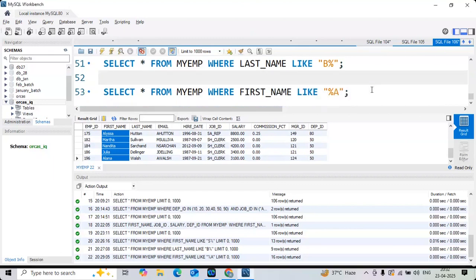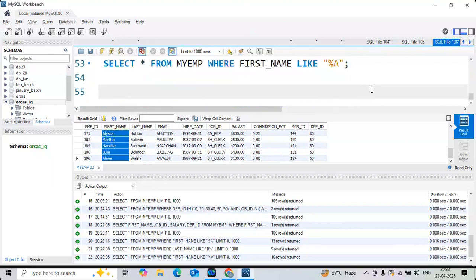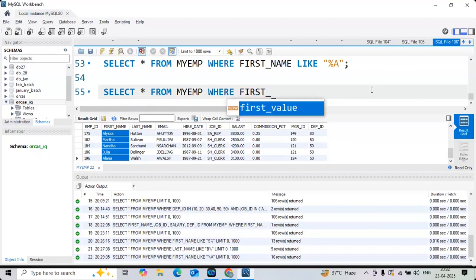Okay. So guys, what is the syntax? Select star from myMP where first name starts with A, so A percentile.